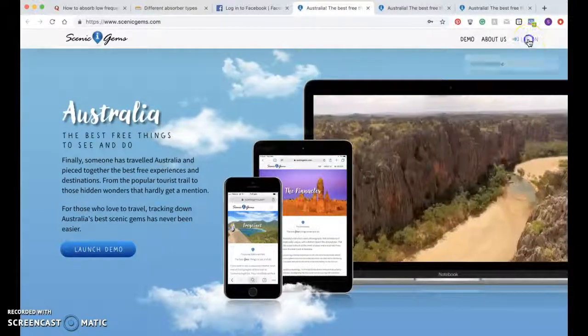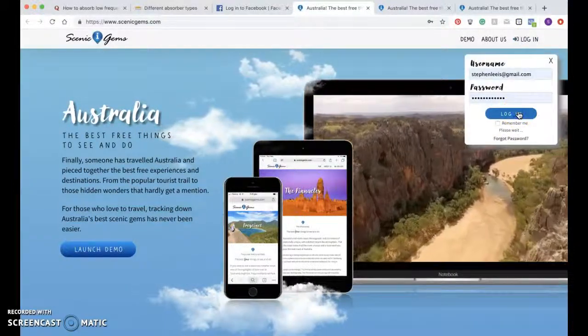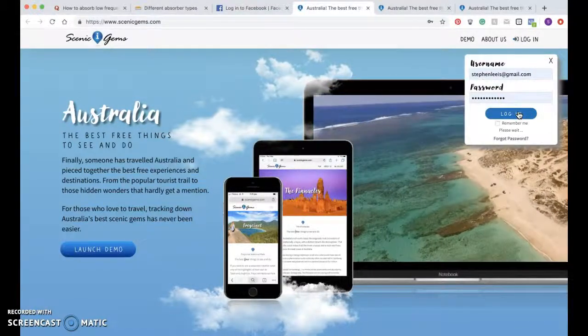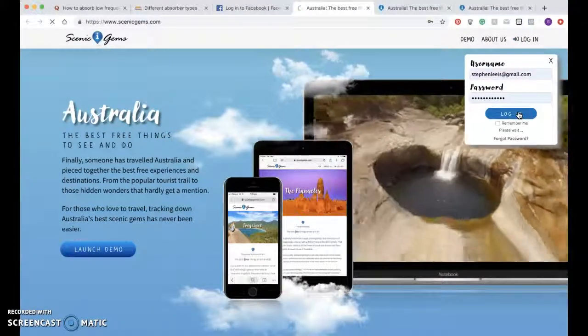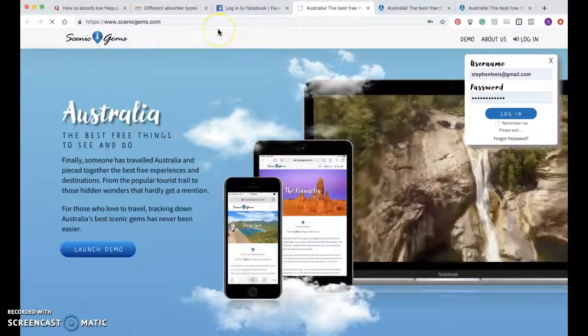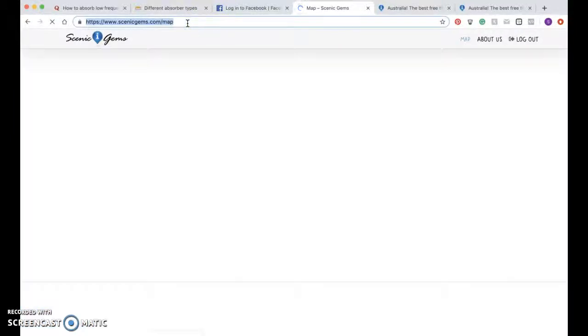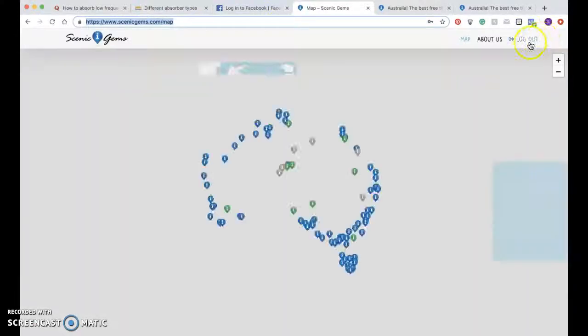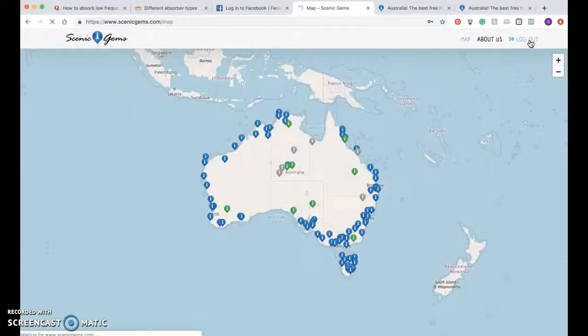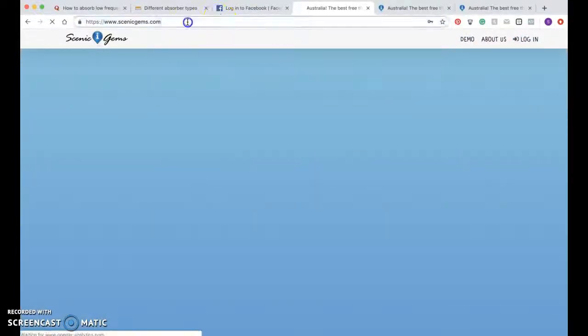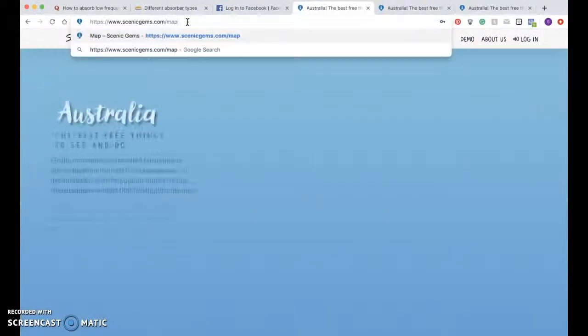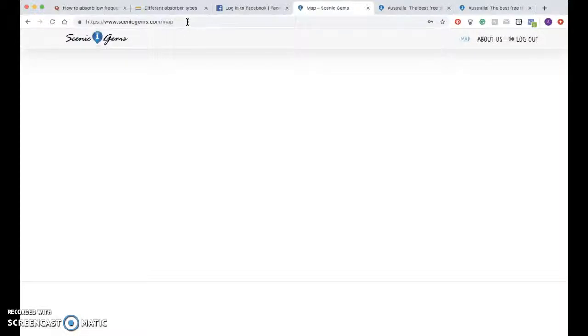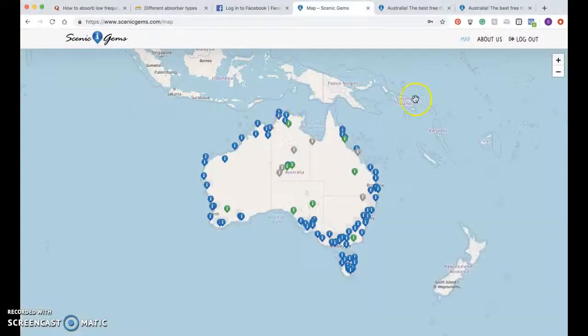So if I log in by clicking login, obviously, copy the map, log out, and then type map in. It's going to the map, and log out is there.